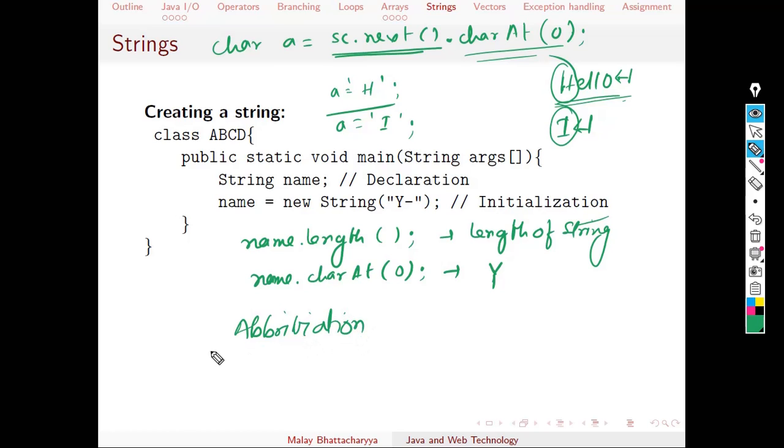For this kind of abbreviation program, you can use these two methods, name and caret, to create the abbreviation.